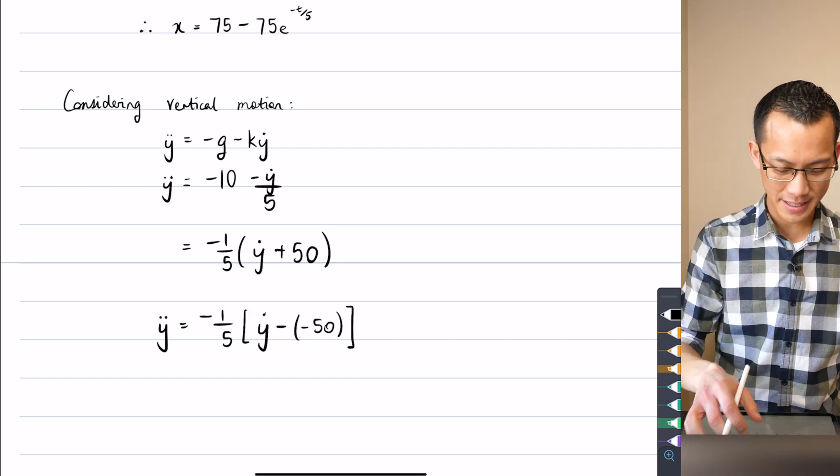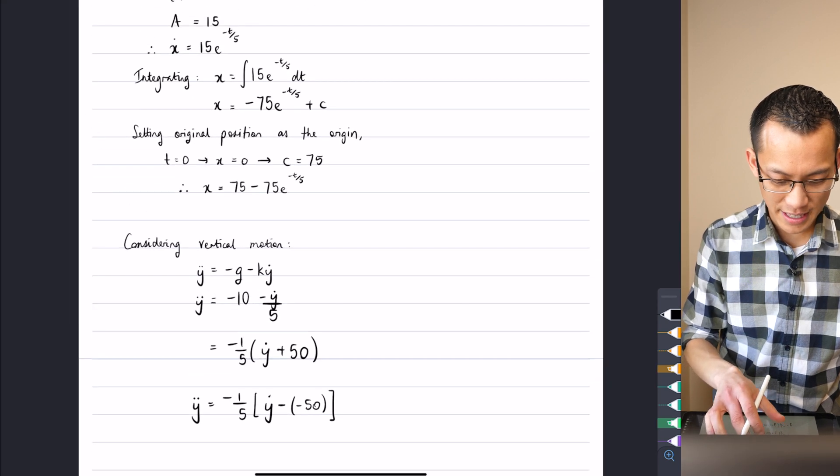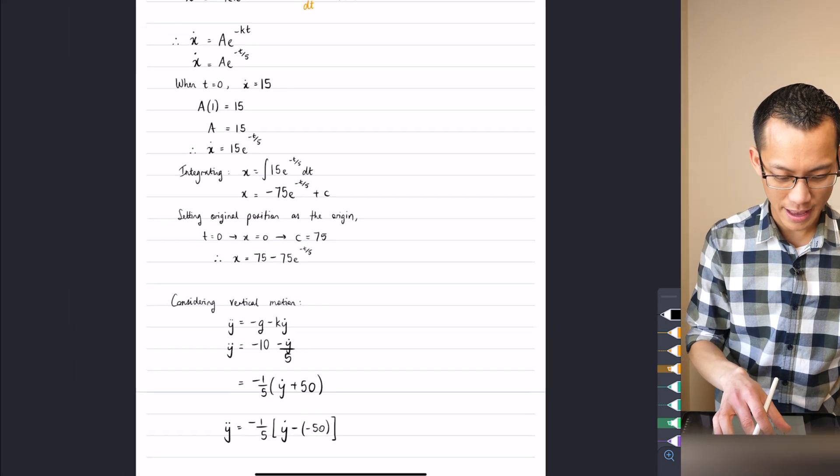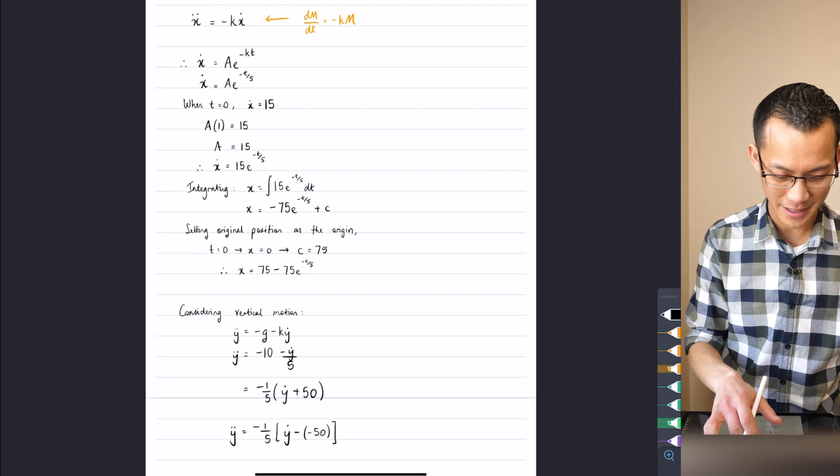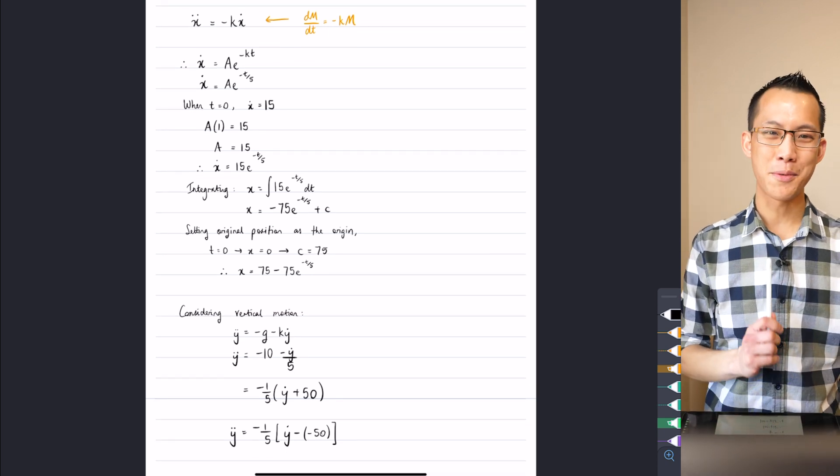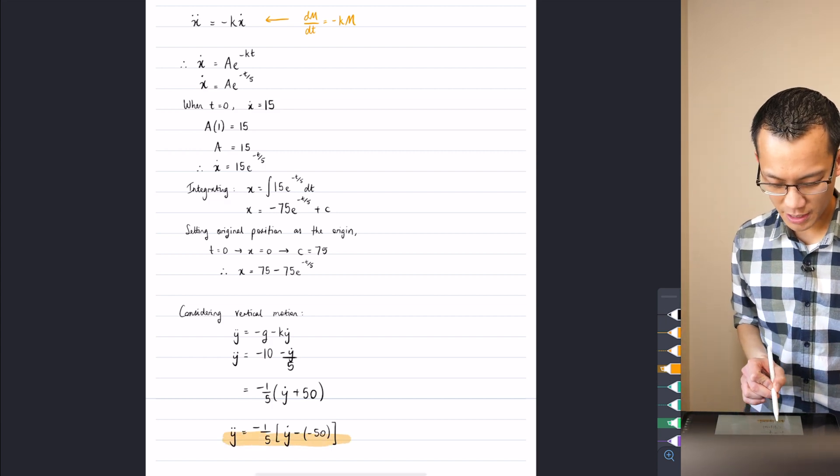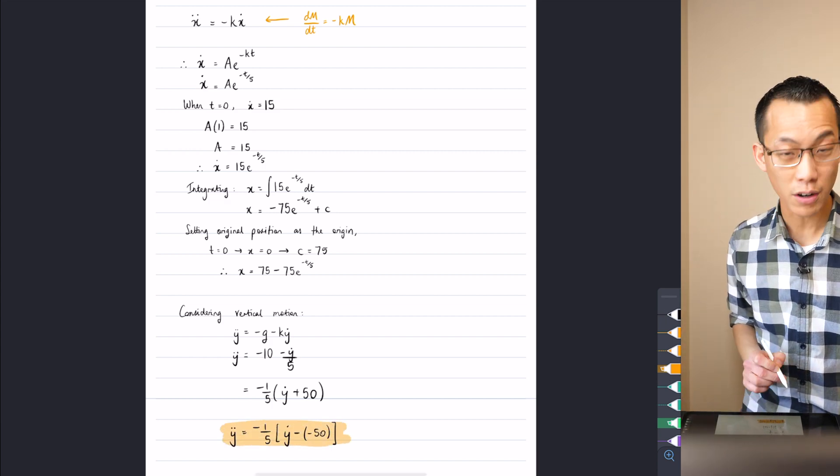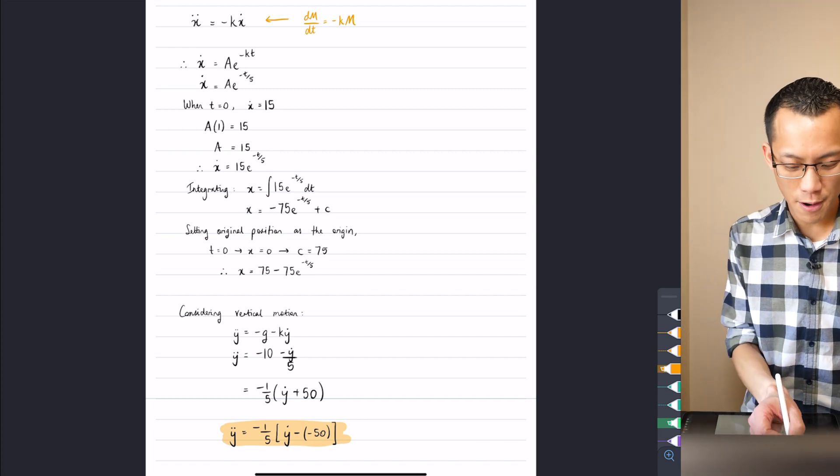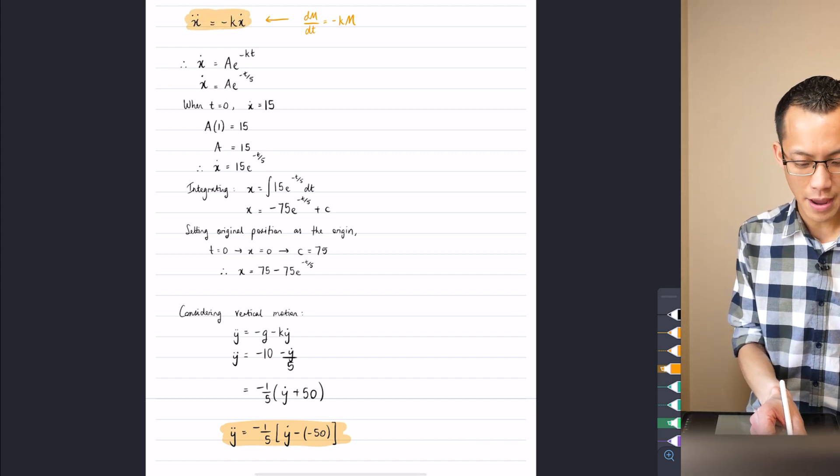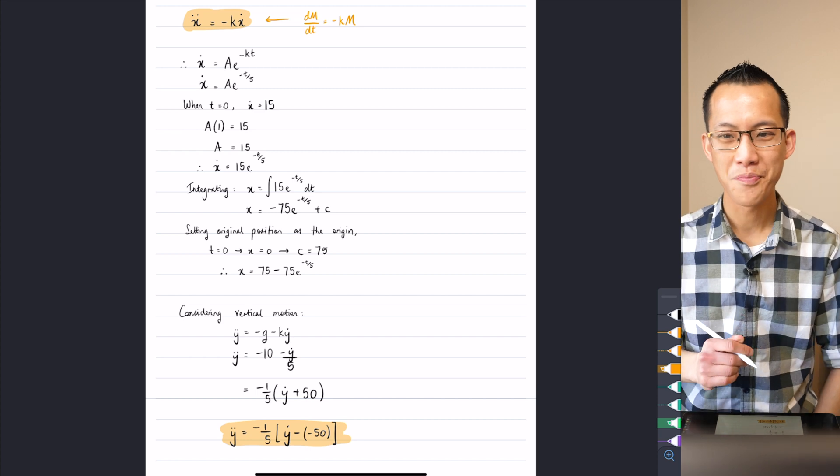Now I want you to look closely at this. And if I zoom out enough, maybe you can see this at the same time. I want you to compare and I'll highlight it for you just to make it super obvious. This differential equation here, which I got from y, and I want you to compare it with this differential equation that I got from x. So I'm comparing horizontal and vertical.